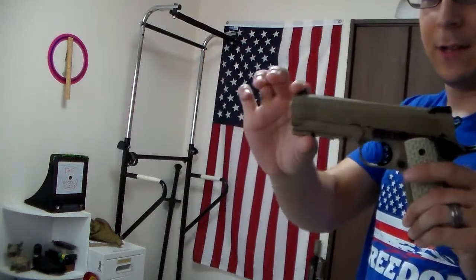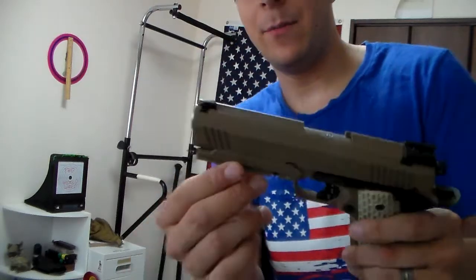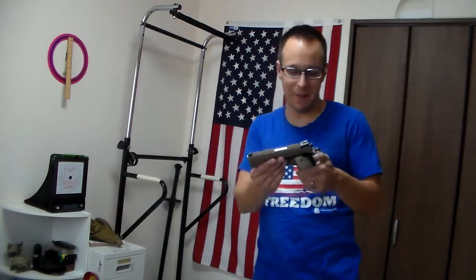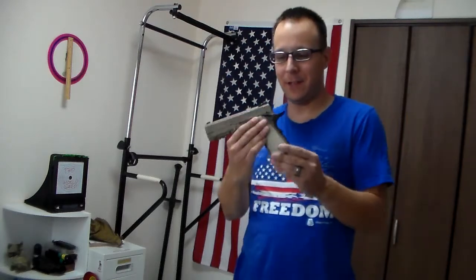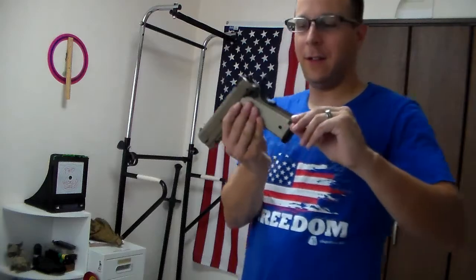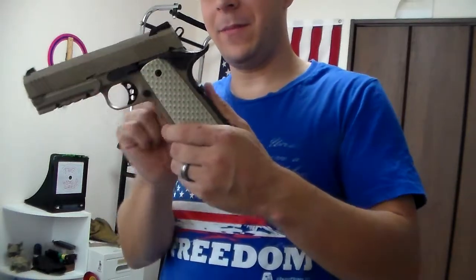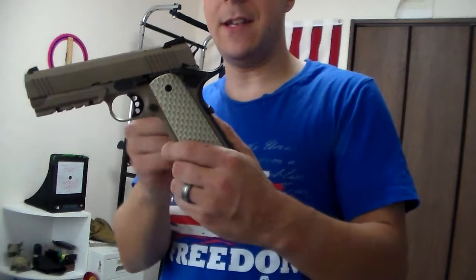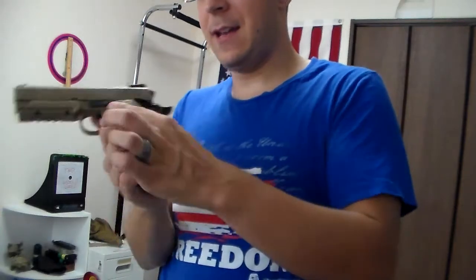A bunch of the modernizing — other than slimming this down and giving better sights to it — includes this little rail down here that's connected by two hex screws that can be removed. So if you have a traditional Safariland holster, or you've already hate yourself enough to have a real steel version — probably a Blackhawk or something — you can remove this rail to get it to fit in there, because they're molded Kydex. You've got your little mount here. There's also the triple safety: the one on the back here with the little fishtail keeps the trigger from being pulled. Once the hammer is locked, you have another safety here as well, and those will prevent you from pulling the trigger. And you've got your little latch there.